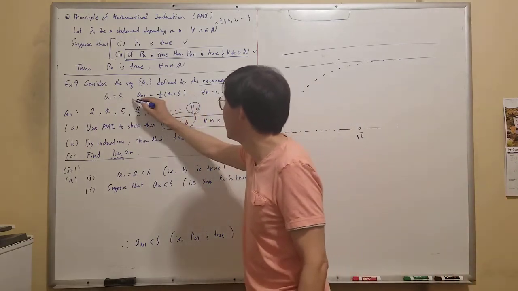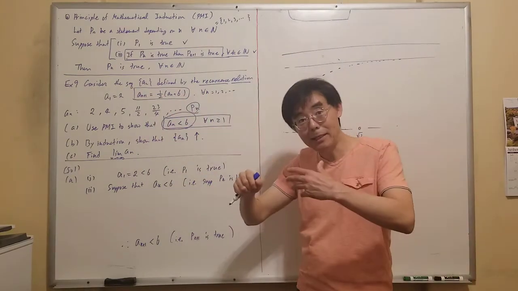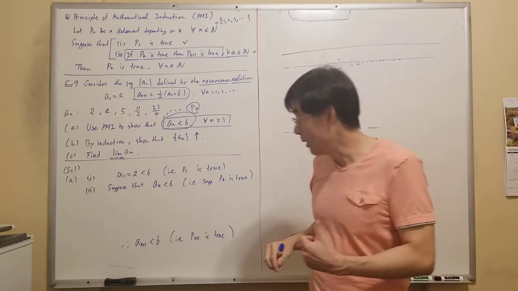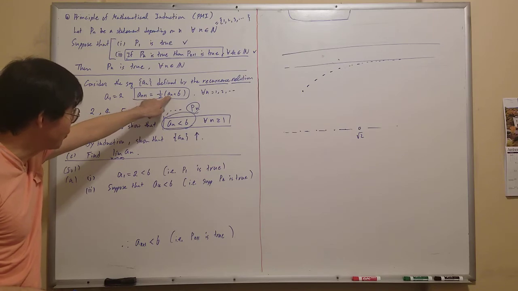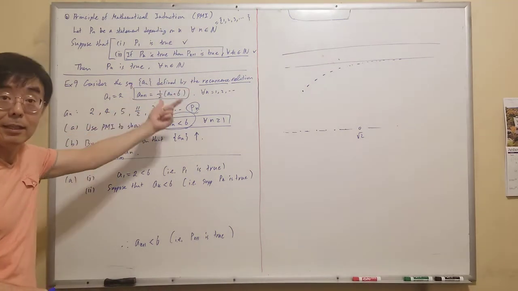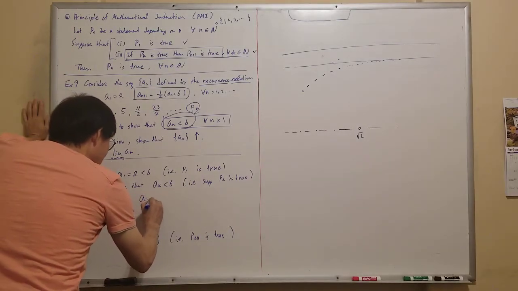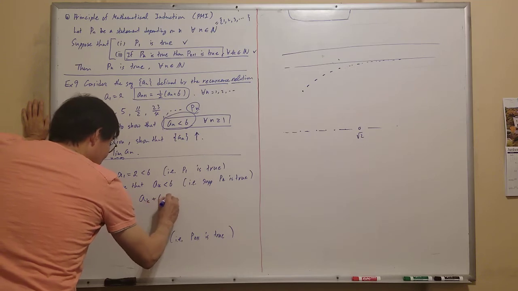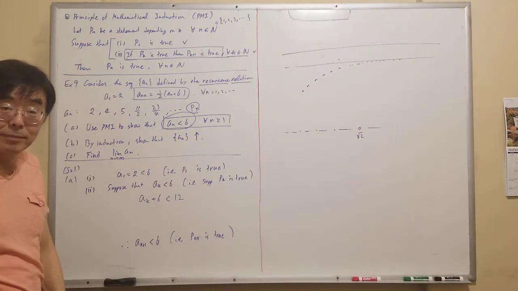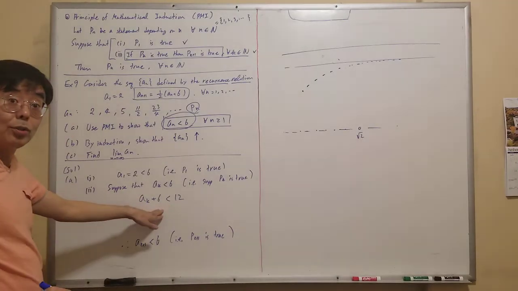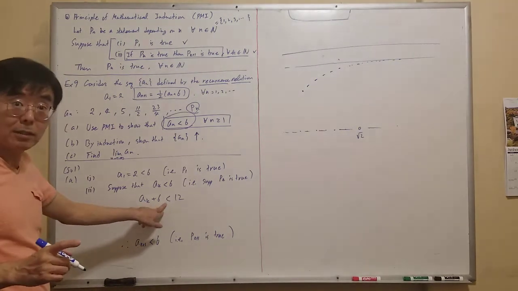using this recurrence relation. This is binding the consecutive terms, right? So, in order to create ak plus 1 from ak, what do you have to do? You have to add 6 and then divide by 2. So I'm going to add 6 to both sides. If it is true, then this must be true also, adding 6 to both sides. And if it is true, you can multiply by 1/2, a positive number, without changing the direction.